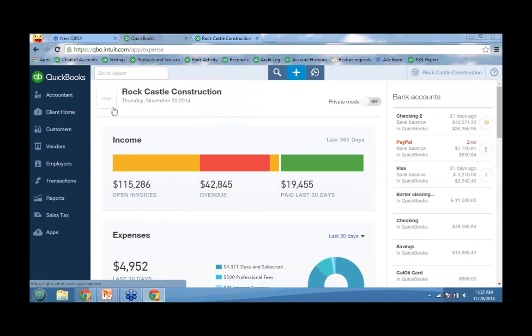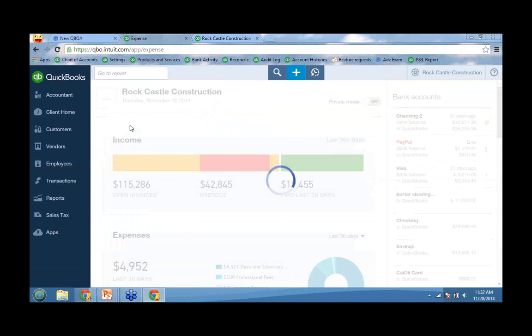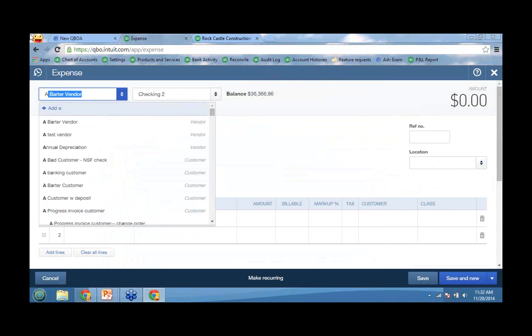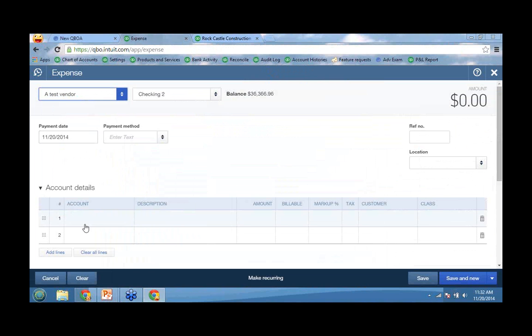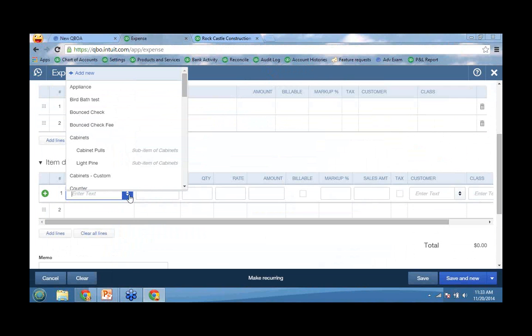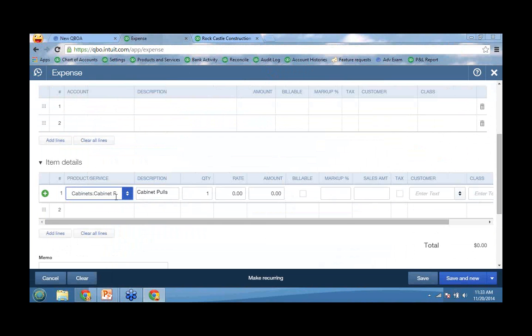I'm going to make an expense to, let's get this to come up, and now it decided to be slow a little bit here today. Let's just choose a test vendor, and down here's where I want the items table to show up. So let's say I want to choose cabinet poles, and I'm going to buy 50 cabinet poles, and let's say they're $5 a piece. Do I want to make it billable or not?